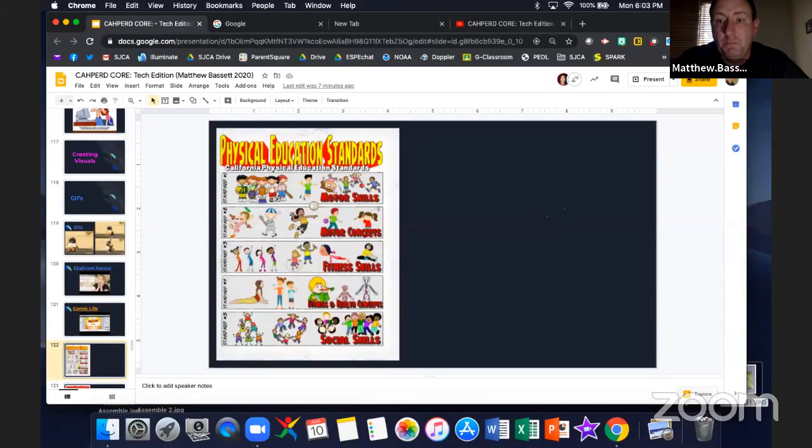So here are a couple of mine that I've created. Here's a physical education standards poster for the California PE standards that I created a long time ago. And then I figured out, when you download as a PDF, how you make a poster out of it. I think I had one page and then the other page, and it just kind of layered down so that it made this big poster, even though I didn't have access to a poster maker.